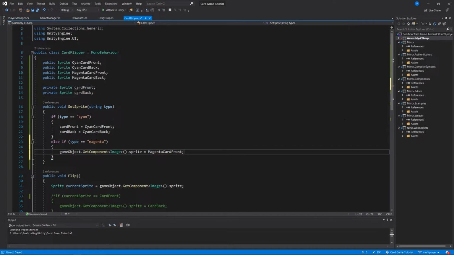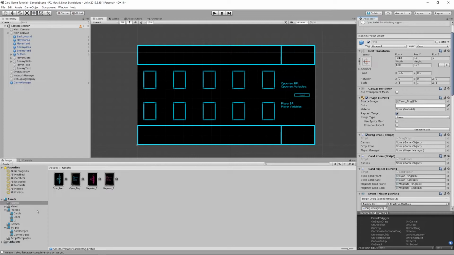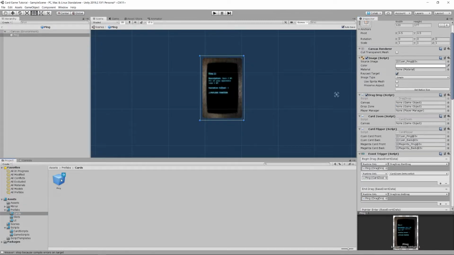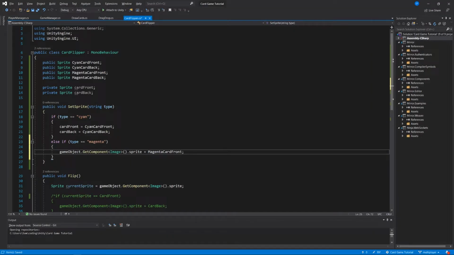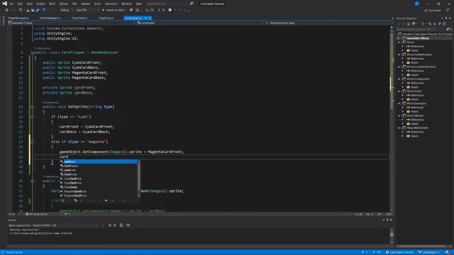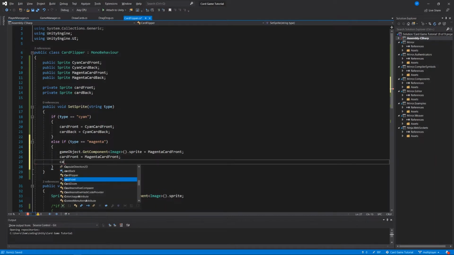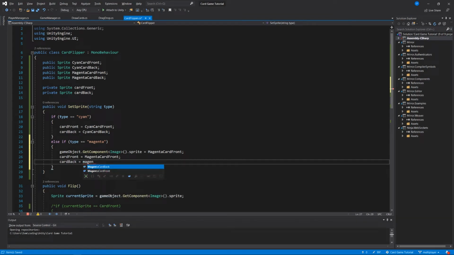So the prefab that we're working with here automatically has this sprite as its source image, or the sprite is this cyan thing. If the request is to change it to magenta, then change it to this magenta card front that we exposed in the editor, and we'll say that card front is equal to the magenta card front, and card back is equal to the magenta card back.